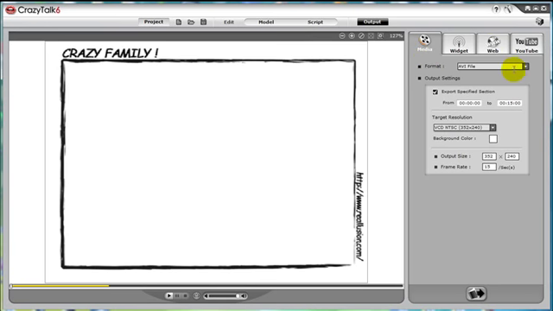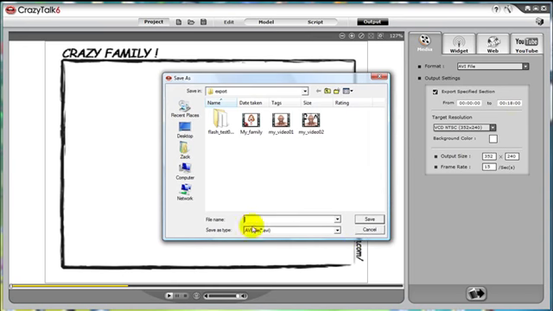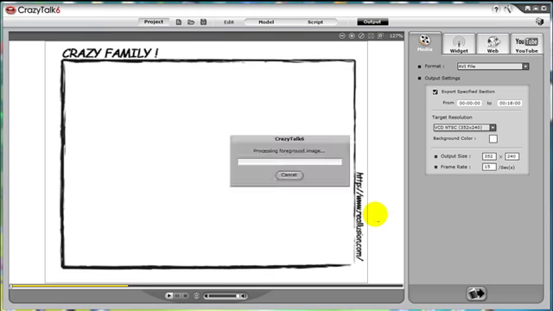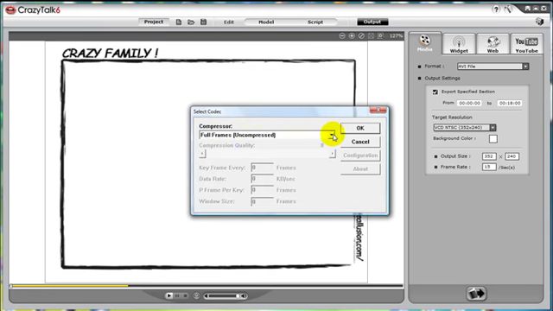For this example though, I'm just going to quickly create an AVI, and then I'm going to choose 18 seconds, and then we'll just go ahead and export that. And we can name our video Mom and Dad, and we can save that. Again, we'll be asked if we want to use a compressor, and you can use any kind of codec that you have on your computer, but for me, I'm just going to use uncompressed and press OK.